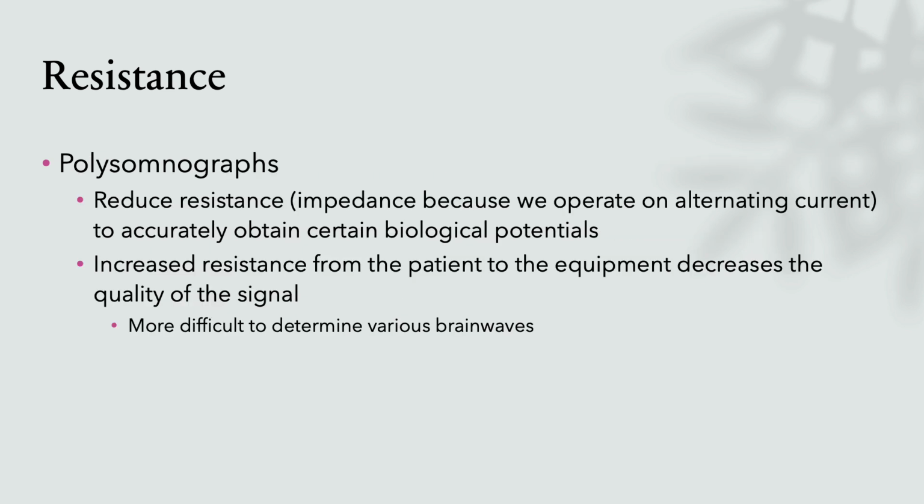When we talk about the resistances against the biopotential signals we want in the polysomnogram, we consider it to be impedance. Resistance is the measure of opposition of DC current, and because we humans operate on AC power, we refer to that resistance as impedance. We want to reduce the impedances of our electrodes to be low and relatively equal between all the electrodes. Specifically, less than but close to 5 kiloohms of impedance is fine. We usually accomplish this by scrubbing or abrading the skin just enough.